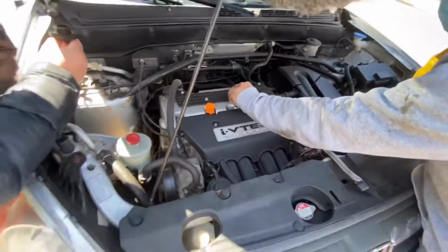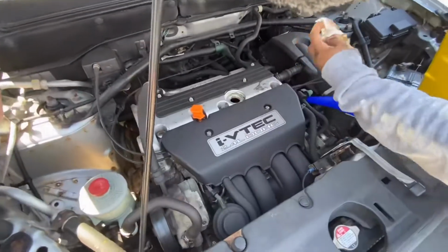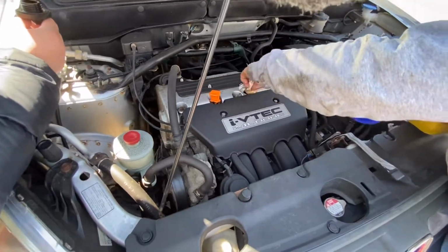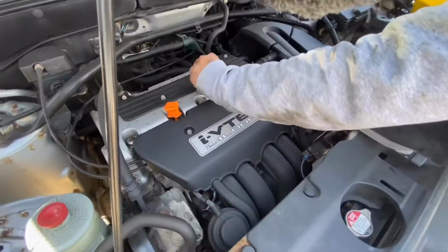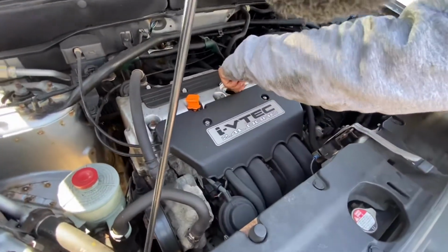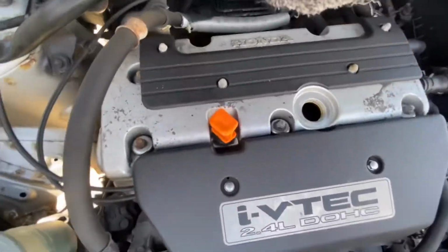So, man, this is really dirty. You already done with everything under the bottom? Yeah. So now just this? So I'm just cleaning this because, as you guys can see, it looks like it hasn't been cleaned since 1997. Since the car came out in 2005. You want to make sure nothing drops in here because any little particle could break your edges.